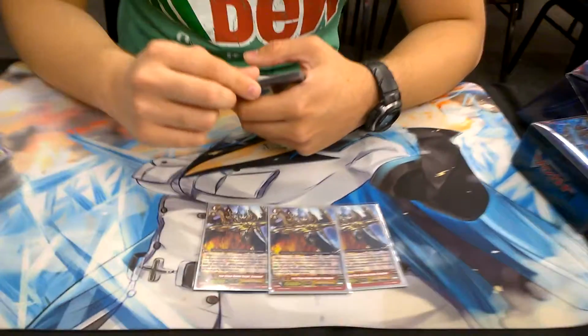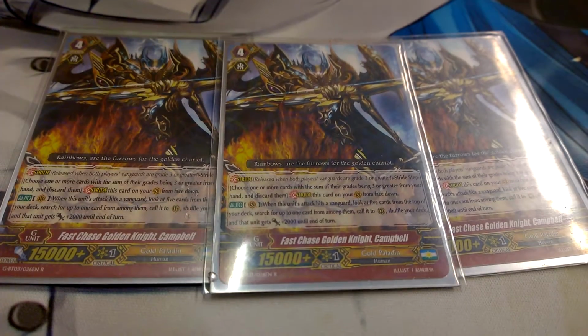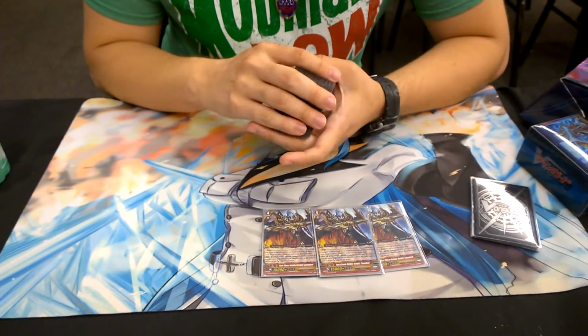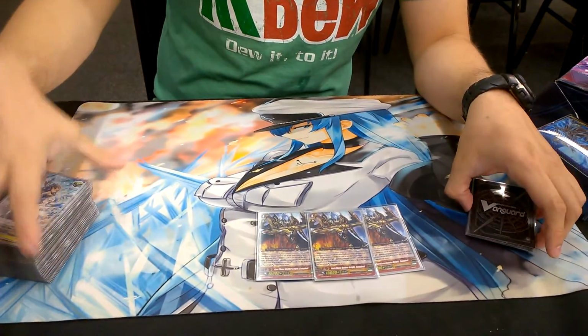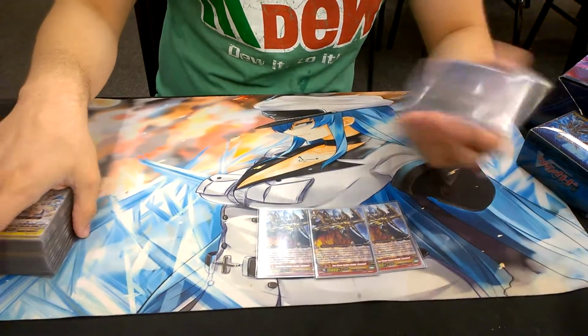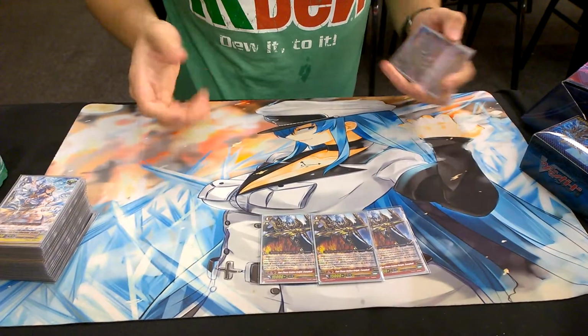When he hits, check the top 5, call a Gold Paladin unit from among them, and that unit gains 2k power. So you can do some really ridiculous plays if you have Cat's Call when he hits. And since you check the top 5, you have a more consistent way of getting something good. And now that my triggers have abilities, I have more chances of getting something off.